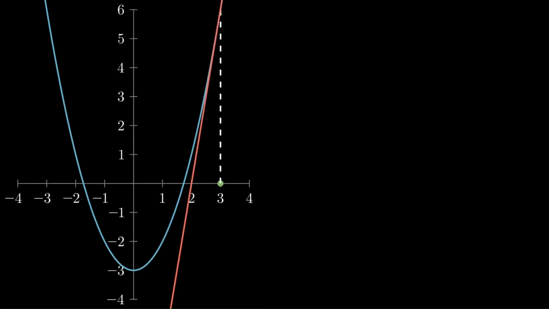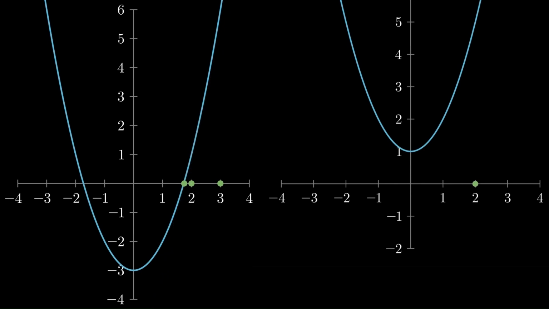Newton's method gives a simple way of approximating the zeros of a function with tangent lines. But what happens if the function we're looking at has no zeros at all? In this video, we'll see that it produces very chaotic behavior, but nonetheless, there are some surprising algebraic and geometric patterns if we look closely enough.